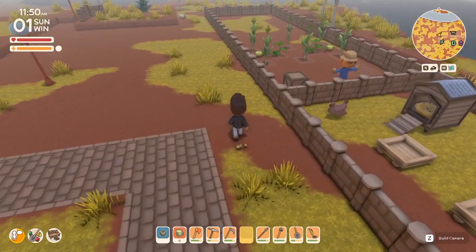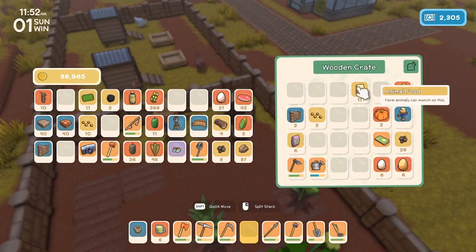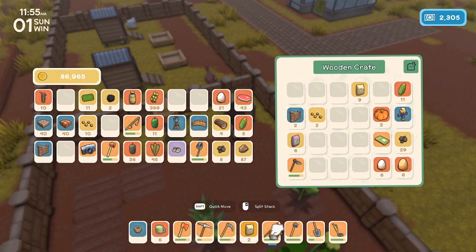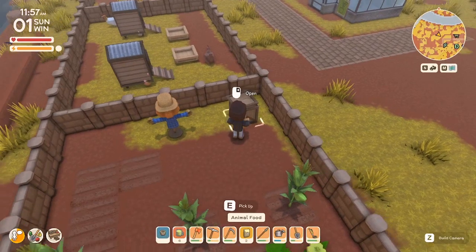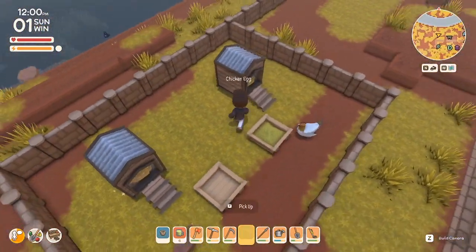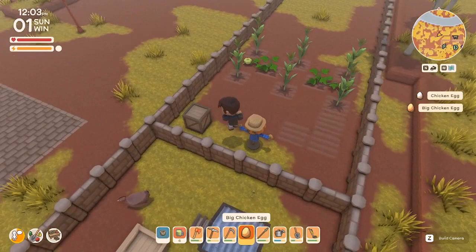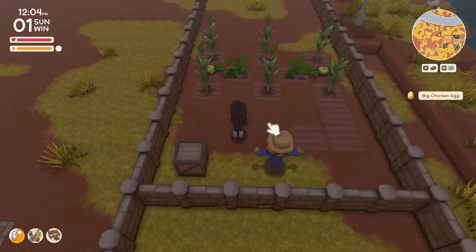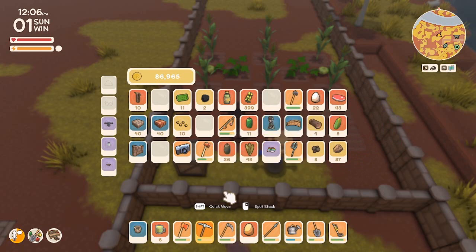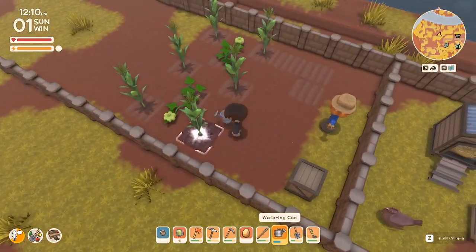Alright, let's... Oh, yes, I need to feed the chooks. So, let's go into here. I guess I should also take the watering can, because I'll probably be needing that. There you go. Here you go. An egg. And another egg. Now, how about if I take the... Where's the water? Oh, here it is. Watering can, okay, put this in here.